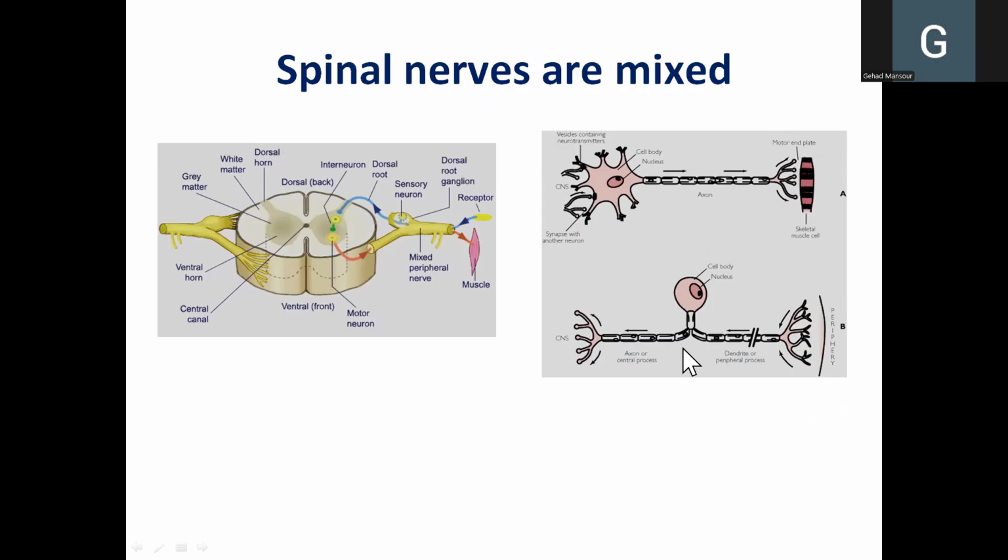On the other hand, the sensory neuron is very different from the typical motor neuron. Here, the sensory neuron is myelinated, but most sensory neurons are not myelinated. The sensory neuron has a different shape. It has like a head, a ganglion, a cell body, and that cell body does not have the typical dendrites. And it has a short process that is then divided into a central branch that goes towards the central nervous system, for example, the spinal cord, and a peripheral branch or division that goes away from the central nervous system.